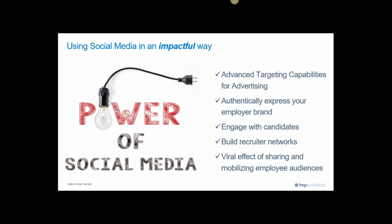Like, you can drill down to people that actually work in customer service roles in the markets you want and reach them directly. It's also just a way to authentically express your brand. So, compared to other mediums, it's going to be a lot more authentic. It does give you the ability to engage with candidates, from that community management perspective. We've had lots of Twitter chats and things like that that have been successful for some clients. Recruiters should learn how to use it the right way. I'm not talking just posting pictures of flyers of the jobs they're hiring for, but actually networking and building with different people.